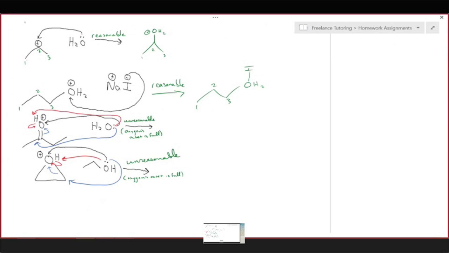Good. Yeah, so this is unreasonable. So for your notes, we can put in that it's unreasonable because it breaks the octet rule. Good. All right, and then we should go back and see if we can draw more reasonable arrows. Yeah, it looks like you could do that. Excellent. Those are not necessarily the only reasonable arrows, but those are reasonable arrows. Because now you're not breaking the octet rule, because now the oxygen is gaining a lone pair, not gaining a bond. So when you rethought this, originally you got this incorrect, but when you rethought it, you thought it through correctly.